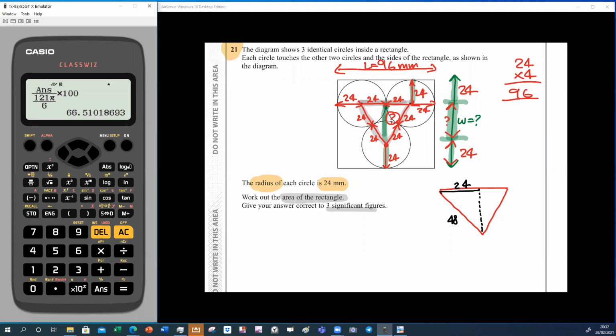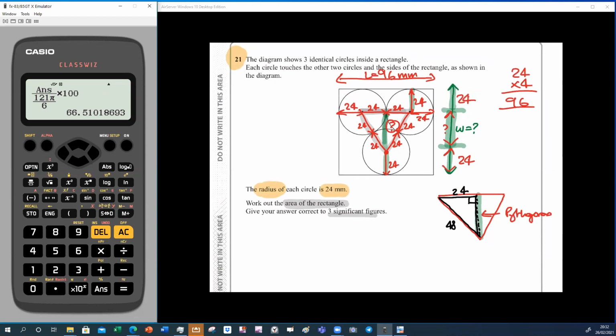So let's consider splitting the triangle in half. At the moment, just having the whole triangle is not really useful. So we can split the equilateral triangle in half and look at those two. What maths do you think we could use to work out this missing length that we need? Trigonometry. Okay, we could use trigonometry, but something a bit more... Pythagoras. That's it. Okay, so we could use Pythagoras.